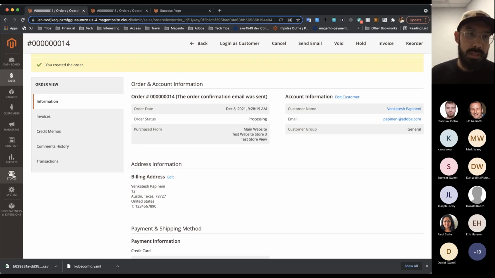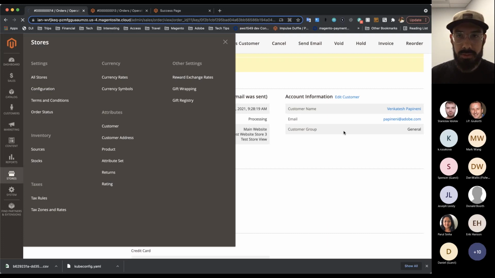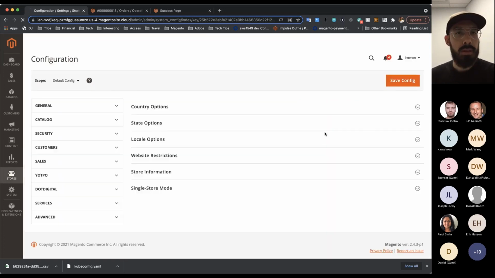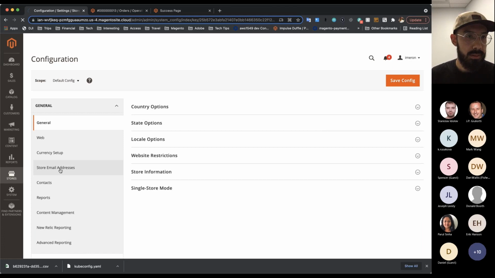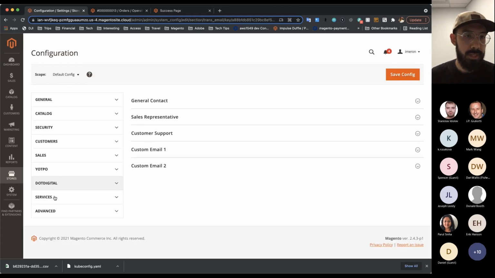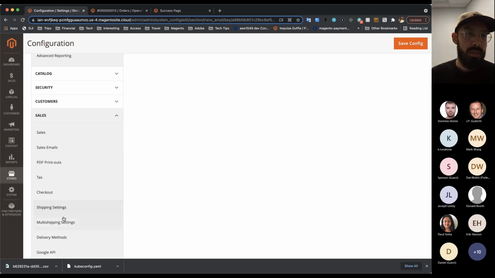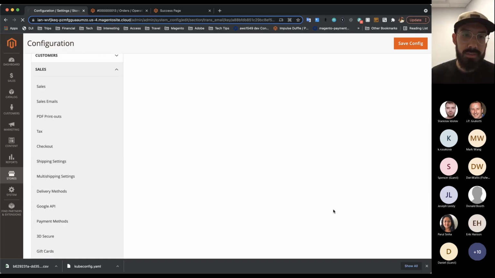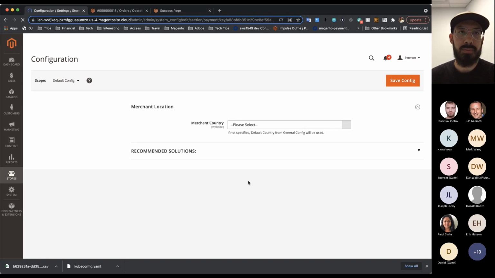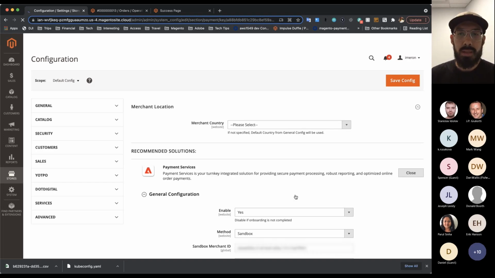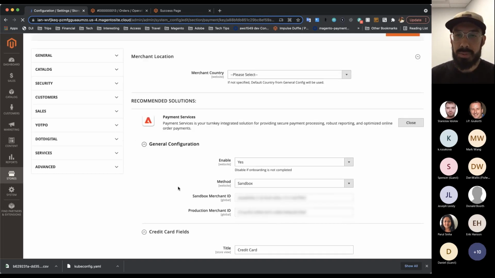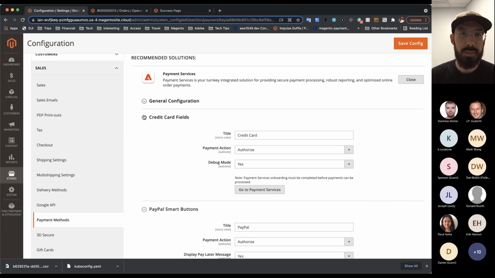Okay. Last thing I just wanted to show really quickly is the configuration. If you needed to configure payments, we have a couple options. Nothing surprising here, but standard configurations that we provide for the merchant. You might notice that a lot of the orders I was placing didn't actually create an invoice. The reason for that is that we're in authorize mode. We also allow the merchant to authorize and capture.